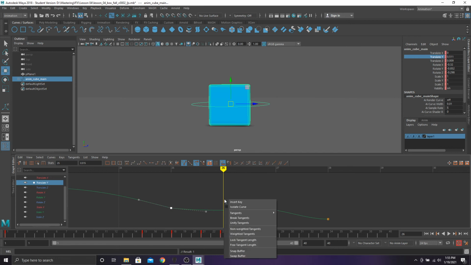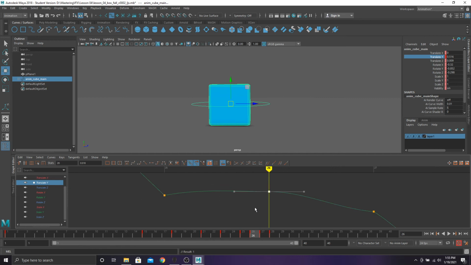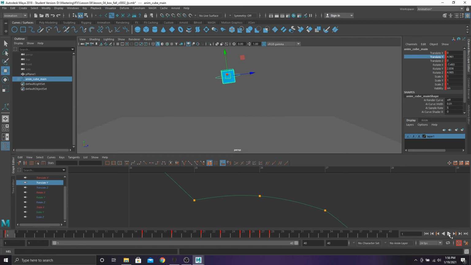I wonder if we can add a little bit of a jump right here. Just a tiny one. Break that, make that linear. And smooth this curve out. Doesn't really matter how smooth this last curve is because it's one keyframe to the next. Alright, let's play it again. It feels like the rotation needs to be a lot more intense on the first bounce. So let's go in and adjust that.